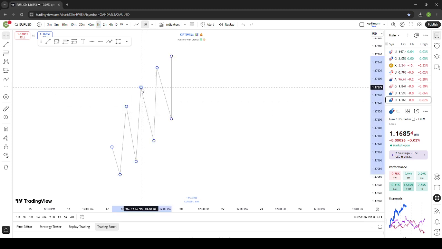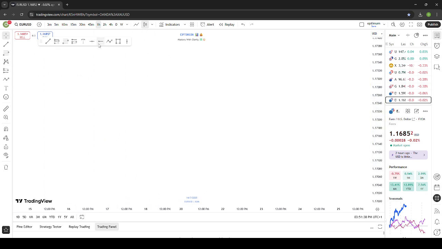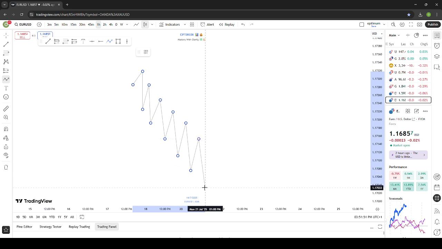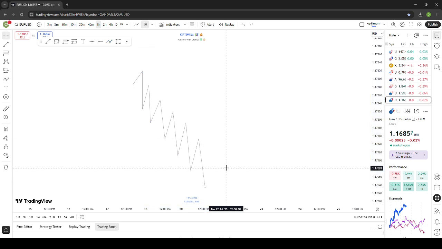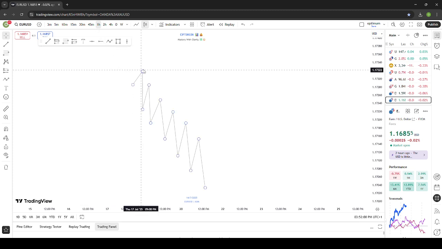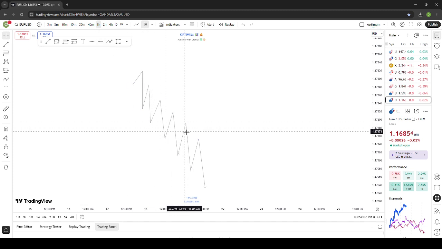The same thing happens when we want to go on a downtrend. Let's say our market wants to go down, so we want to come down. Can you see how it's coming down? This is also a clear market structure. Everything this market is doing is creating highs and lows, but here we are seeing the market trending down. All it's doing is coming down.